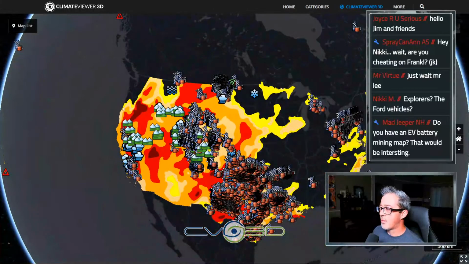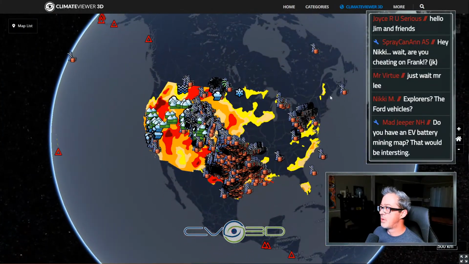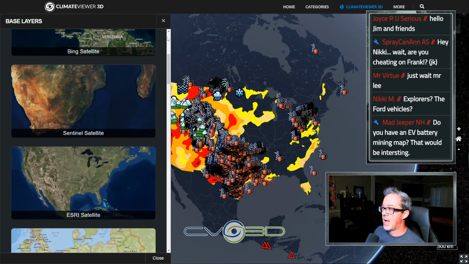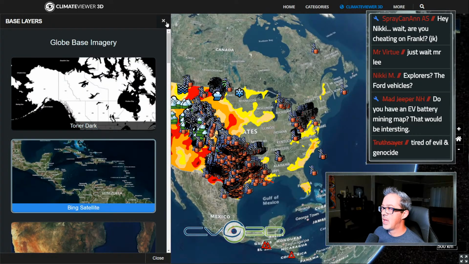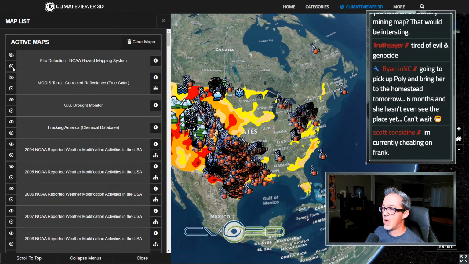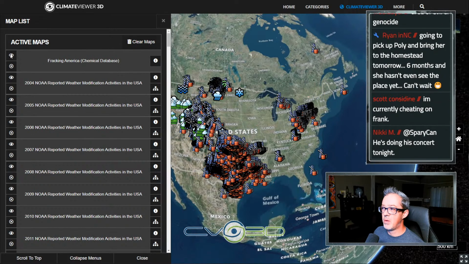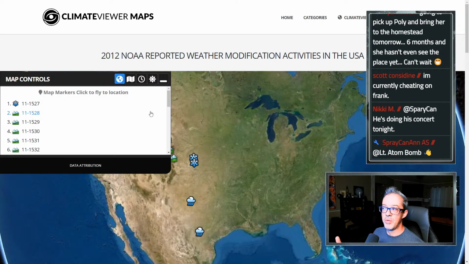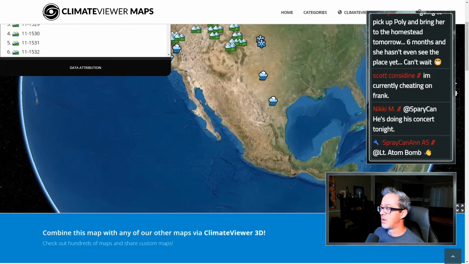So let's give an example real quick of the final ways that you can use this. Now that I have this, I can bring up the satellite view if I like, and let's get rid of all these other ones that we're not using. Boom, boom, boom. Just hit the X button right here underneath. You can either turn them back on by hitting the eyeball to make them visible, or hit the X to close them out, or hit the info tab right here, which will take you over to the page that tells you what you're looking at.